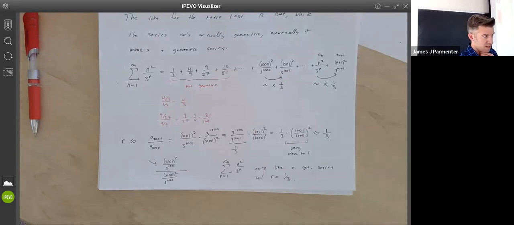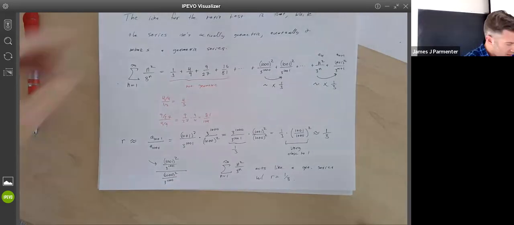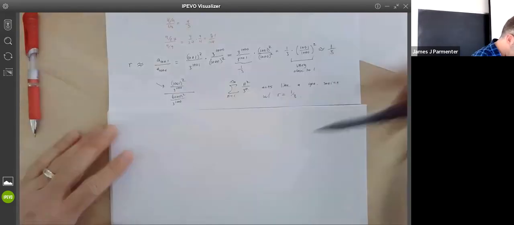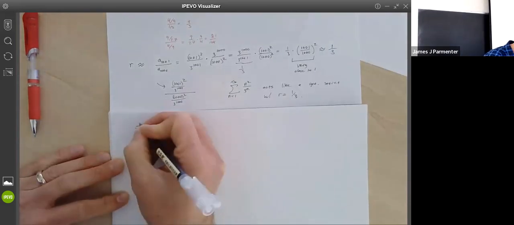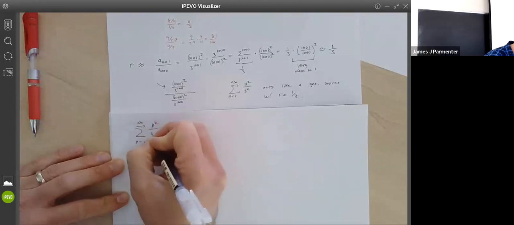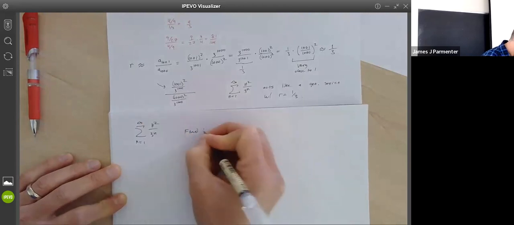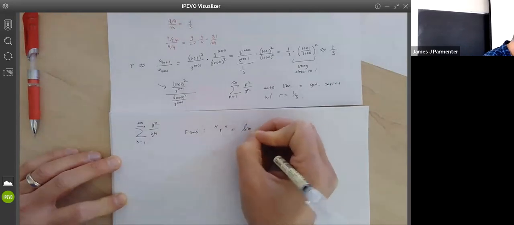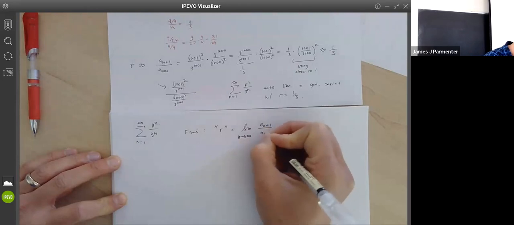Anybody? I know you guys know, you just don't want to say words. Thank you. Yes, it converges, right? Because when the ratio is between 1 and -1, it converges. So the actual test is to do the following. We're going to look at our series, and we're going to find the quote unquote ratio equal to the limit as n goes to infinity of the next term over the previous term.